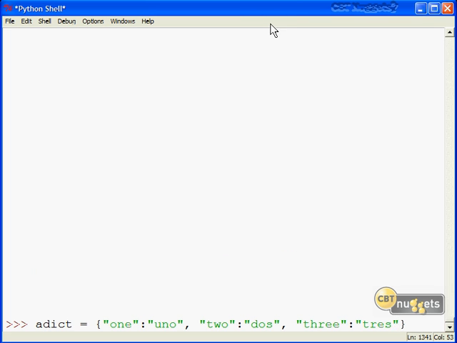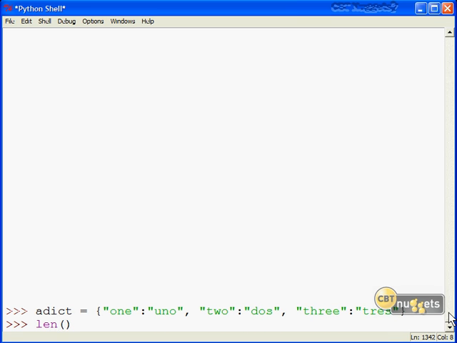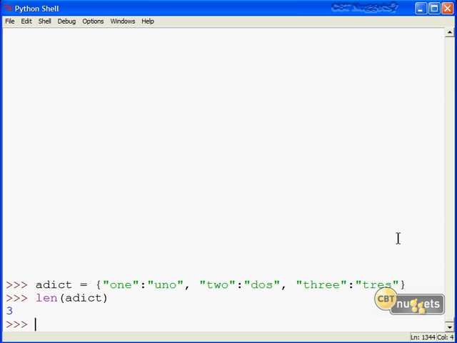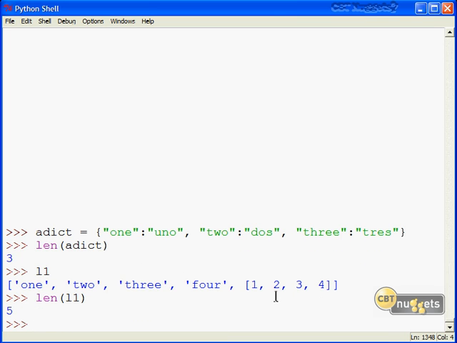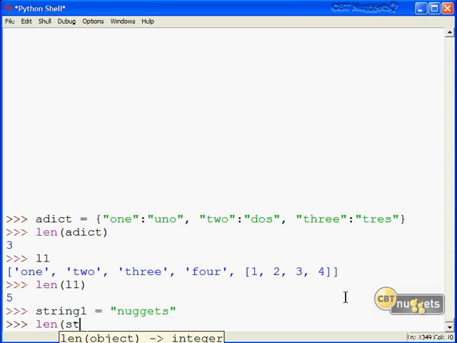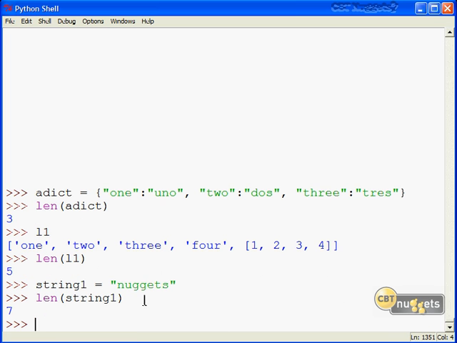To sweep up the shavings here, let me show you how to get a length count of a dictionary as well as how to remove an item. I created a dictionary here, called adict, that maps, in fact, it's exactly the example I gave on the whiteboard, where we're mapping English words to Spanish ones. We can certainly pass this name to the length function. And notice that the length here with the dictionary refers to the number of key value pairs. That was different from our lists. You'll remember, if we pass L1 to the length function, that gives us the discrete objects. And then finally, if we run len on a string object, it gives us the number of specific characters.